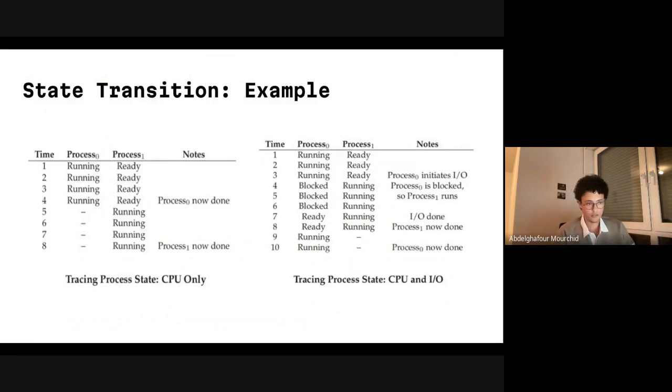And then it's done. The second example في واحد شوية ديال where the complexity starts to be shown. An IO operation is there. Process 0 is running. Process 0 initiates واحد IO system call. It's blocked. كيتسنى for a response. While process 0 is blocked, process 1 is running now. And the IO operation is executing. Process 0 is still not ready to be executed. Process 1 is running حتى كيسالي.